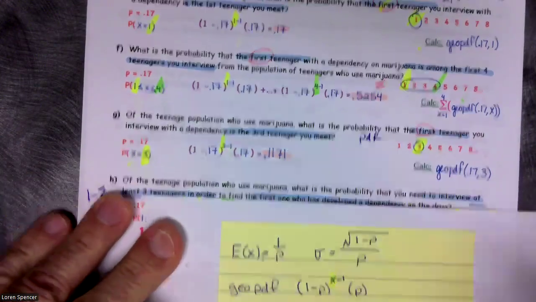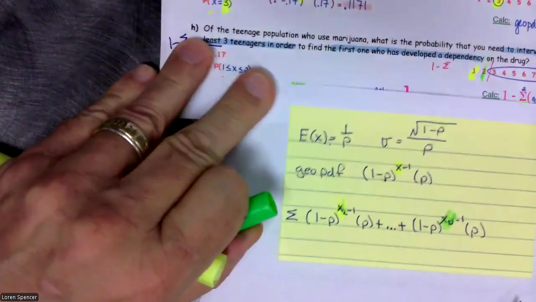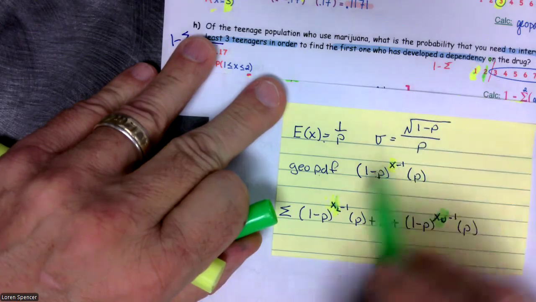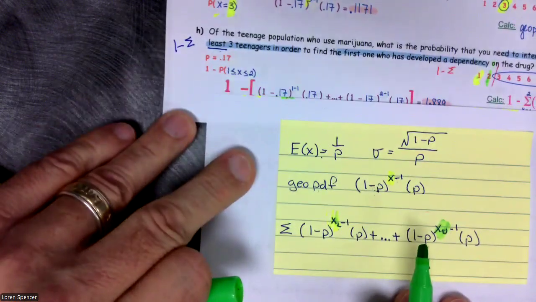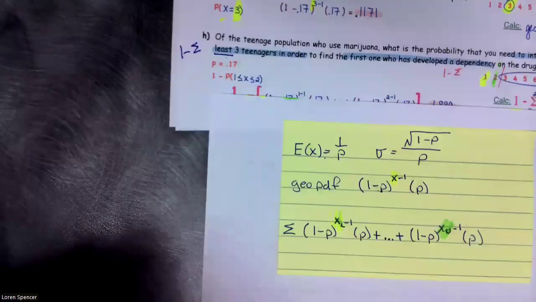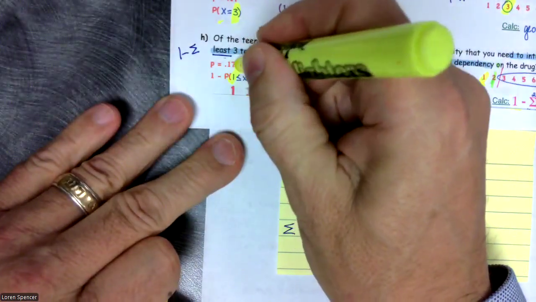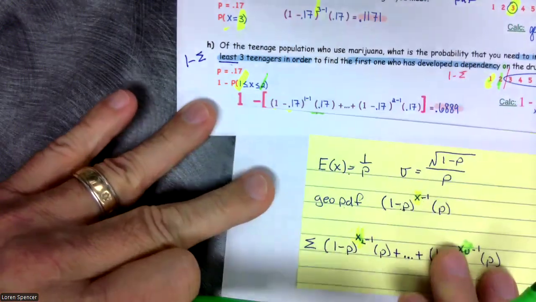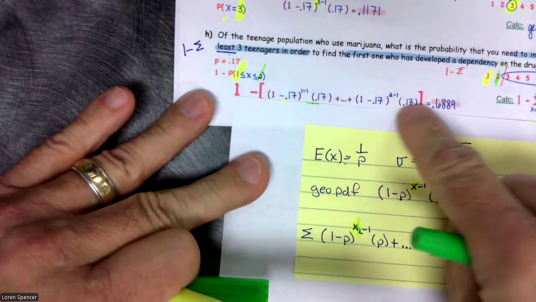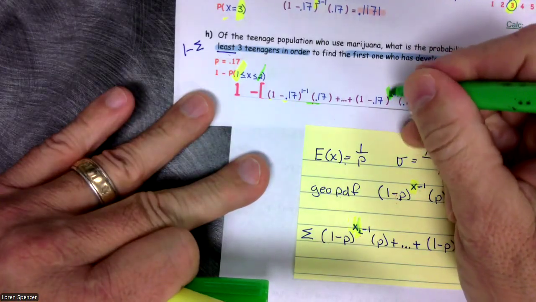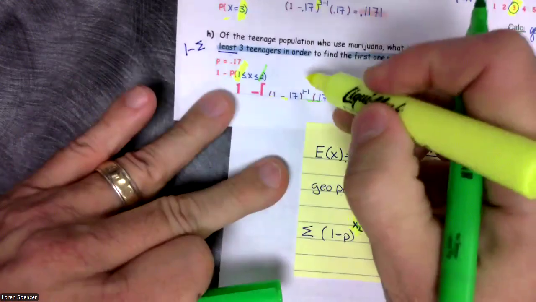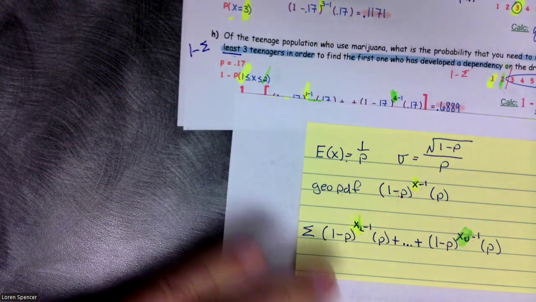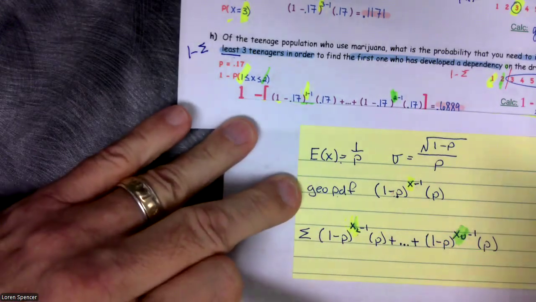So this will be my low value, this will be my high value, which means on my formula, we're running out a little bit of room here, this will be my one, and this will be my two, because this is my lower value, this is my upper value. And notice that matches exactly to what we have here. Here's my low value of one. Here is my high value of two. So we can go ahead and plug in. Our probabilities are all the same all the way across. This is the two that shows up there, and this is the one. And we're always subtracting one with these. It doesn't matter what the values are. So let's try this out.